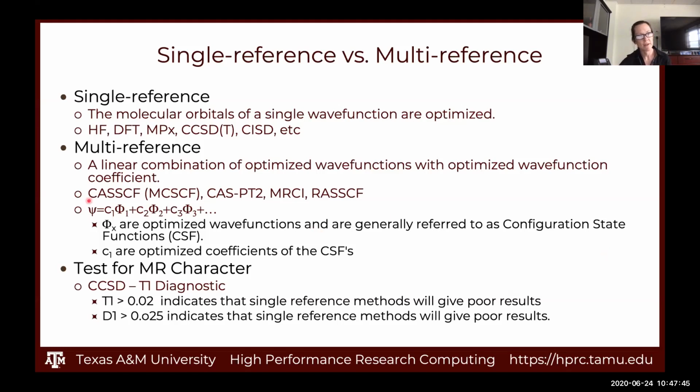So we're just going to talk about CAS-SCF real quick. CAS-SCF is a linear combination of wave functions where both the coefficients and the wave functions are optimized. But there's no electron correlation included. So you can think of CAS-SCF like multi-reference Hartree-Fock theory. It includes something called static correlation, that's the multi-reference character, but it doesn't include the dynamic electron correlation. So if you want dynamic electron correlation in a multi-reference calculation, you have to move to something like CAS-PT2, MRCI, or RAS-SCF. Multi-reference calculations are not for the faint of heart.